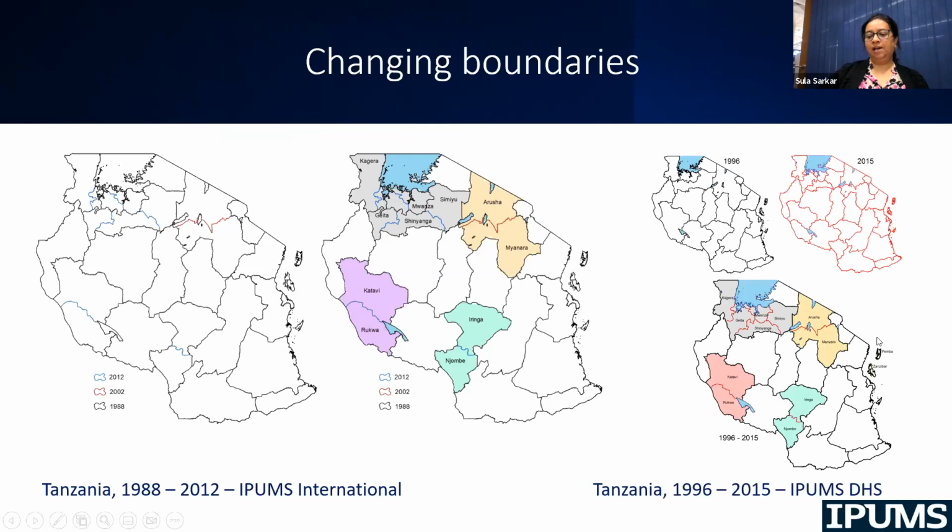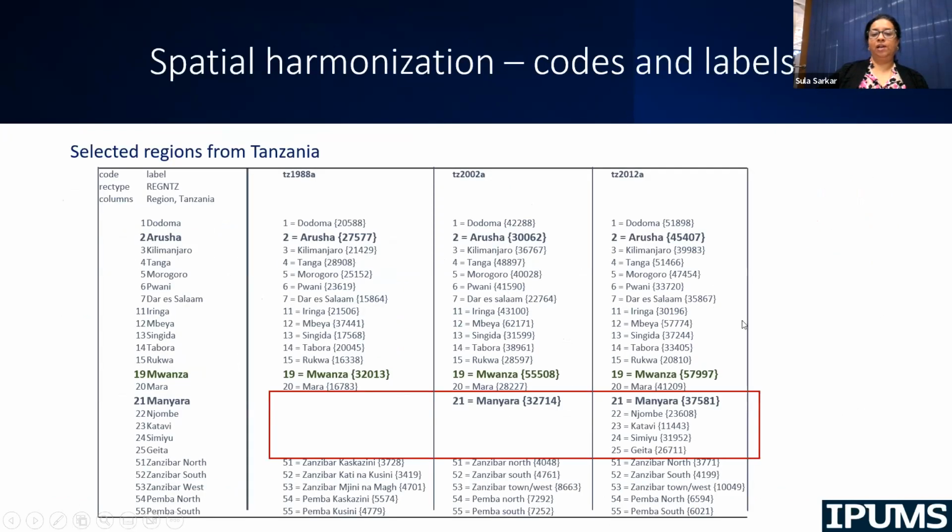Here is Tanzania again, but from a DHS perspective. In 96, this was their boundary. In 2015, these red lines were their boundary. And then again, we look at the changes in boundaries. If you look at your data set, what you want to see is if you line up everything and imagine that they are the same. So you see Arusha lines up in all 3 census years, but it is actually not the same footprint. The footprint has changed from one year to another.